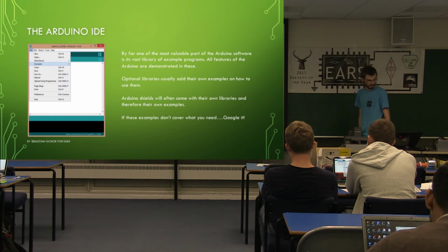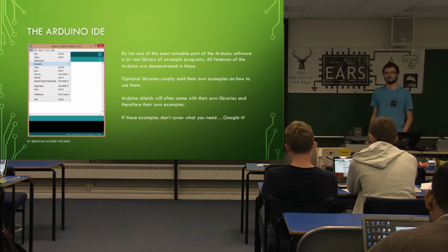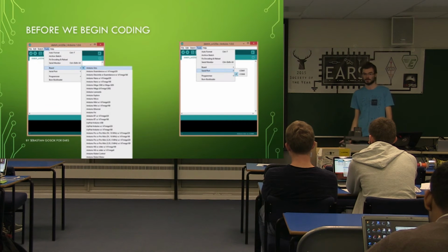Okay, and as it says at the bottom of the slide, it's not an example, so someone will have tried to do it and asked this question, so it'll be on Google somewhere or on the Arduino forums. There are loads of people there. If you sign up to them, they're happy to help with pretty much anything.